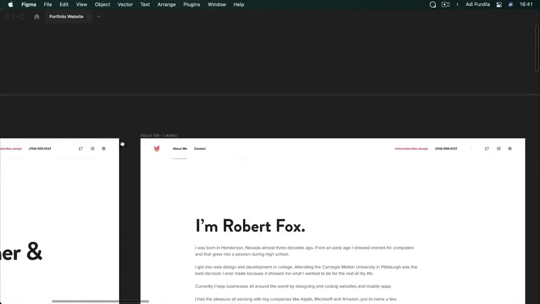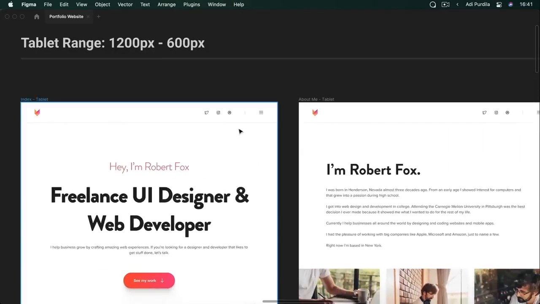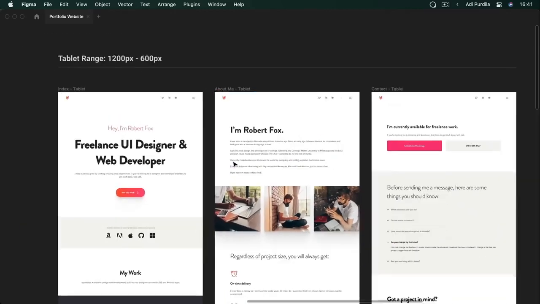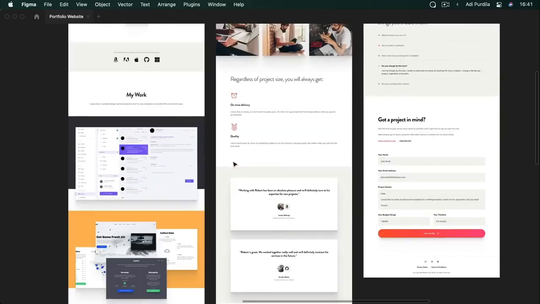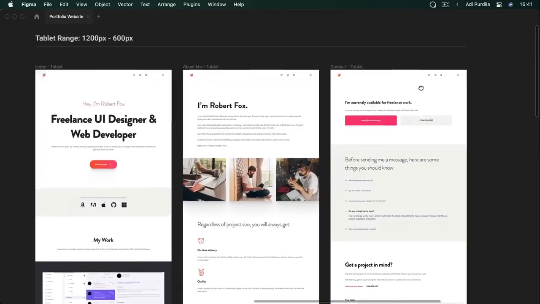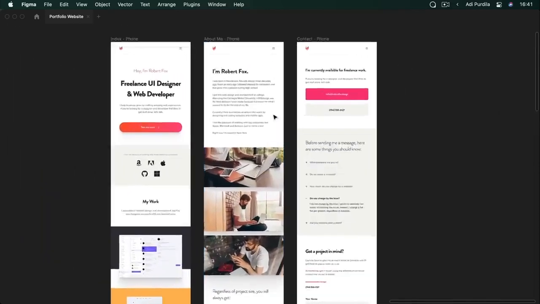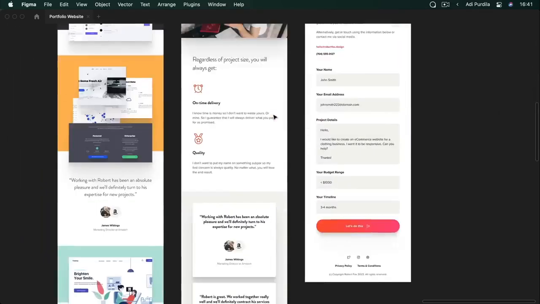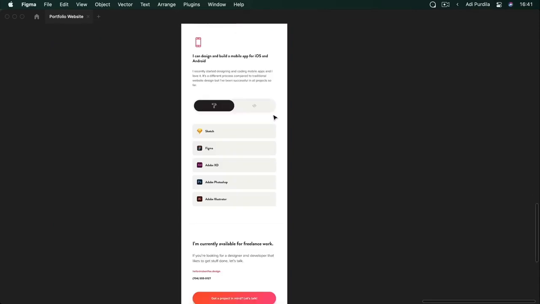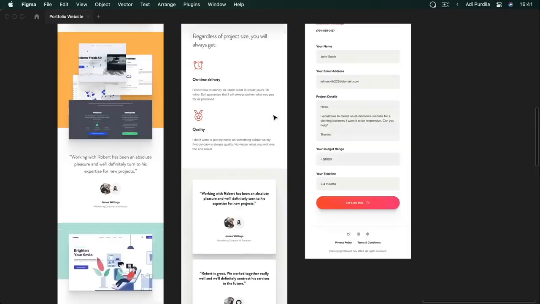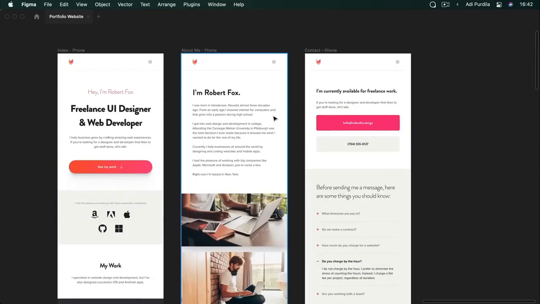Finally, we'll wrap up the course by learning about responsive web design. This is a crucial stage in any web design project, and I'll give you some general information to get you acquainted with the topic, and then we'll change the design of our portfolio website so that it looks good on smaller screens.